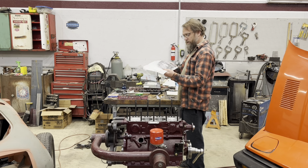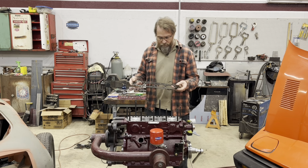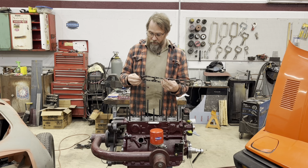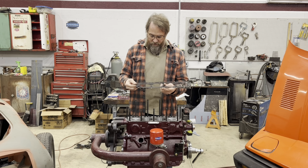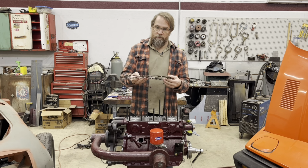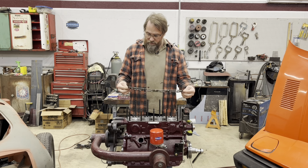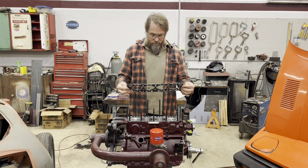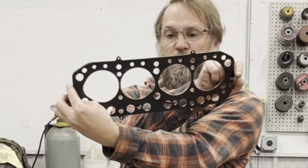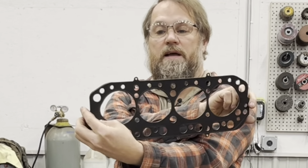Now they recommend installing these dry, no sealers, not to use any kind of sealers on them. And they don't actually specify top or bottom here, like some of the other gaskets, but these gaskets are pretty much the same. You can turn them around this way and it doesn't really make any difference.